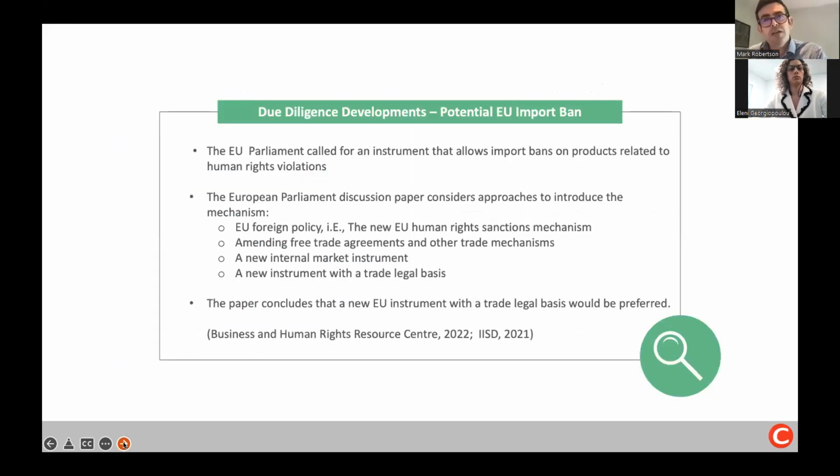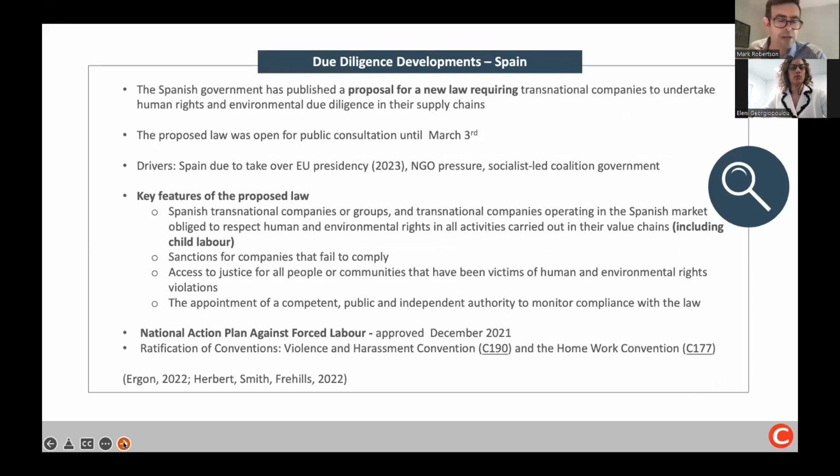What's also interesting about the EU due diligence directive, as proposed, is that there is talk of an instrument that would allow for import bans for products that are suspected to be manufactured with human rights violations. So a bit like the US customs requirements, which have a similar import ban in place. What that might mean is if there are allegations made against products or services suspected of being made with child labour or forced labour, for example, then there's a real risk of products being impounded or prevented from import. So it will be interesting to see how things move forward, but I think certainly there's a clear groundswell of additional legal requirements that really require companies to look at this from a legal perspective.